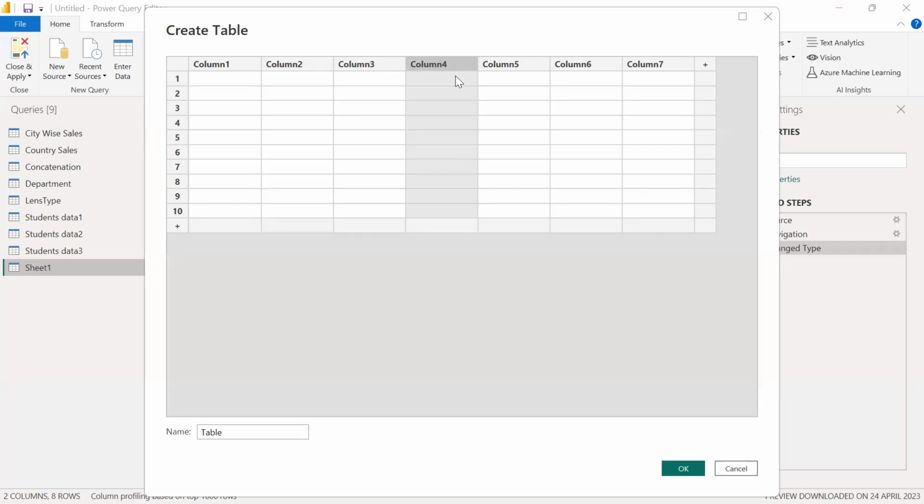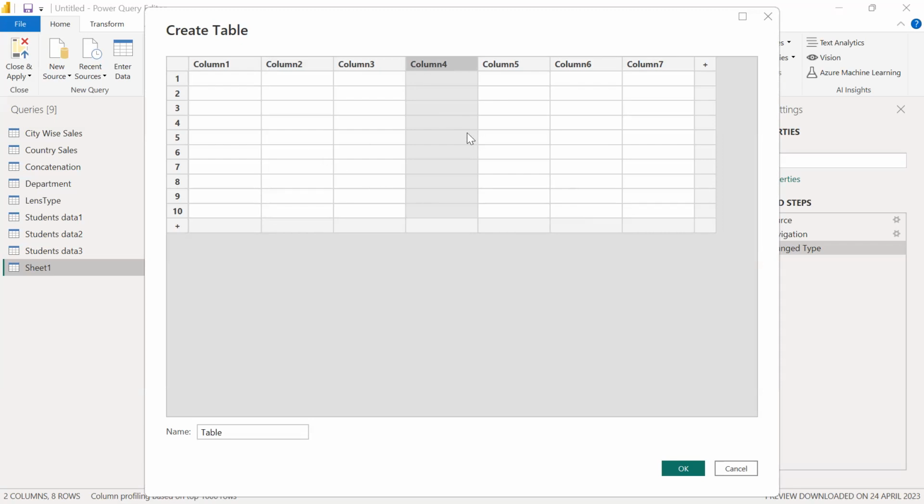Yes, sir. Sorry, I didn't get it. When I select column 2, and after that I select column 4, the selection jumps from column 2 to column 4. But our requirement is I want to delete column 2, column 4, and column 7. So I need to select all 3 at a time, then delete them. The selection should not jump.